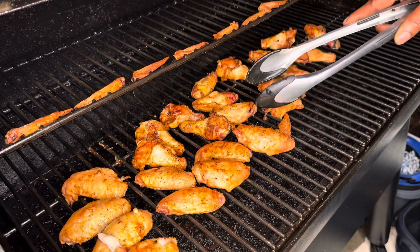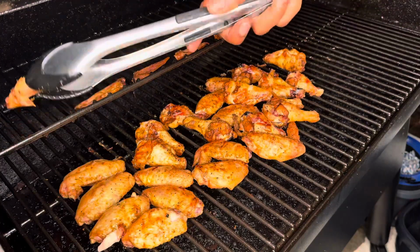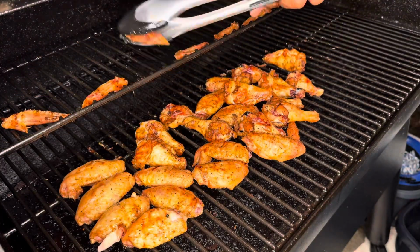Y'all going to see. I'm saying trust the process. Y'all see them things looking brown like me already? You see that right there? Ooh, wait. I mean, we trying to achieve the crispiness because this recipe usually is fried.